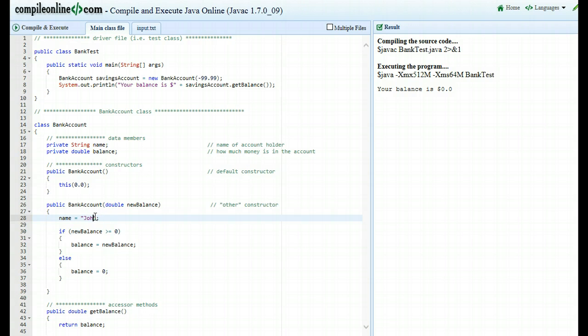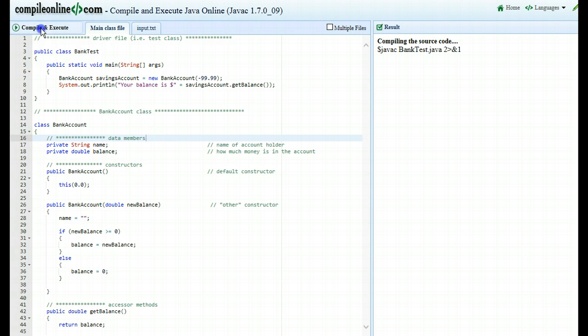No, probably not. So I'm just going to leave that name as an empty string for now. Okay, the program currently works. Or does it? Yep, and it's currently printing $0.